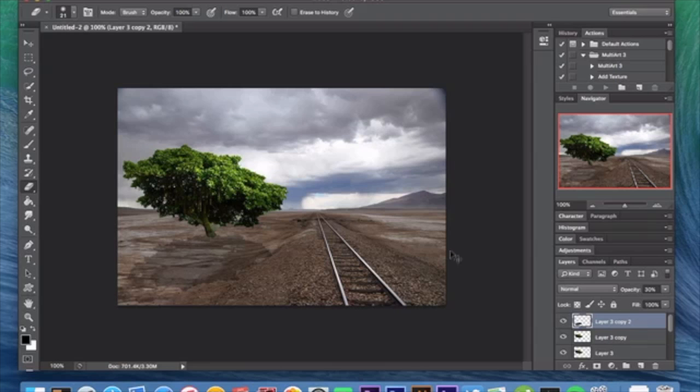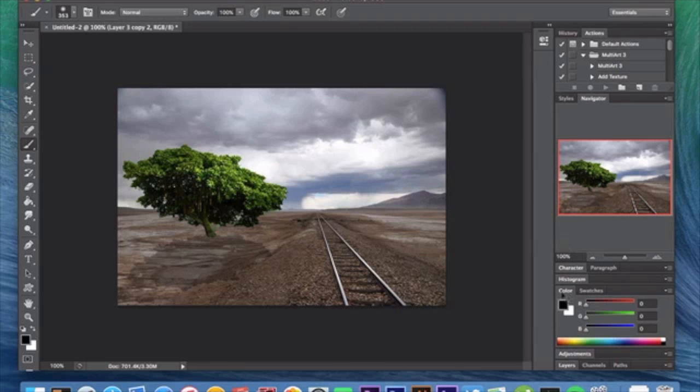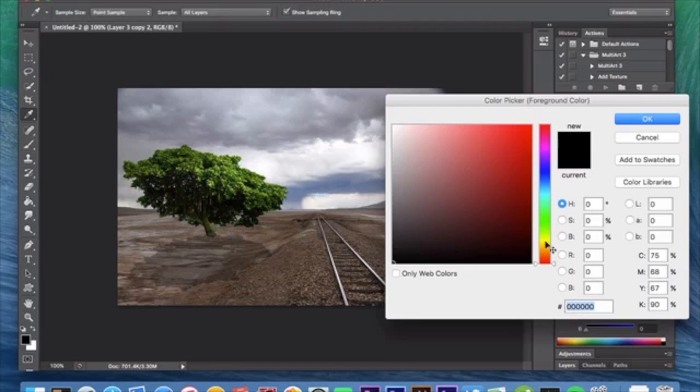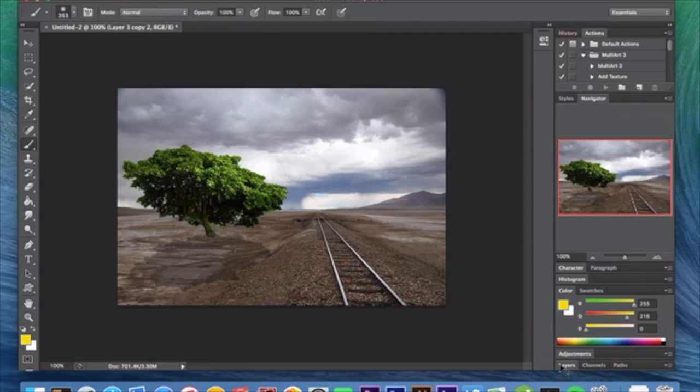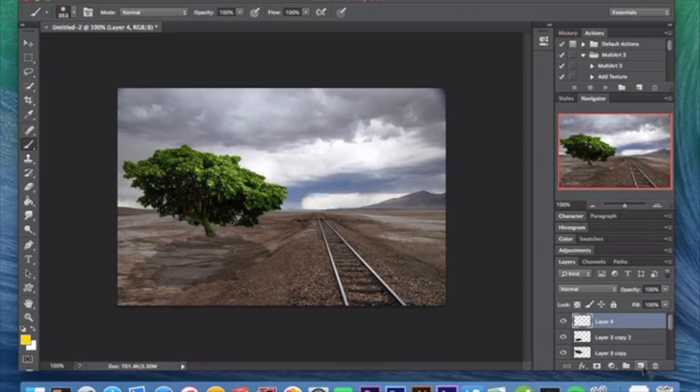So I'm going to go grab my lovely brush tool, which is right here. And I'm going to go to my color selector, which is over here as well. And I'm going to select a sun or bright color, bright yellow-orange color. I'm going to go with that color right there. I'm going to make a new layer. And with a soft round brush of very large size, because my canvas is quite large, I used around 350 pixel size brush. But again, if your canvas isn't that big, I would go small enough. And then just make a dot in the corner. Go like that. So that now gives you a sun in your photo.